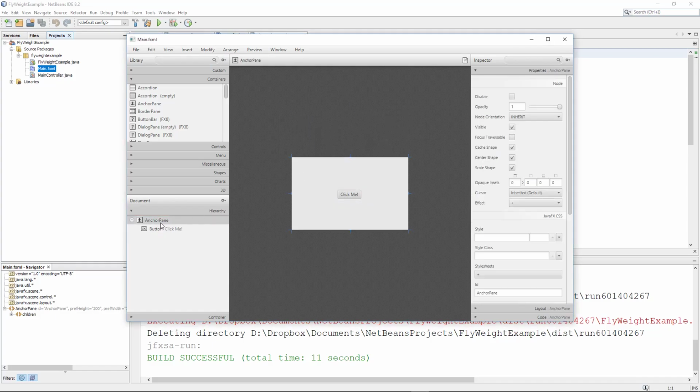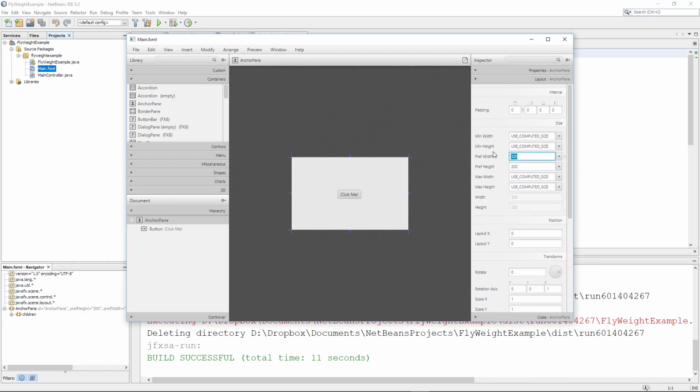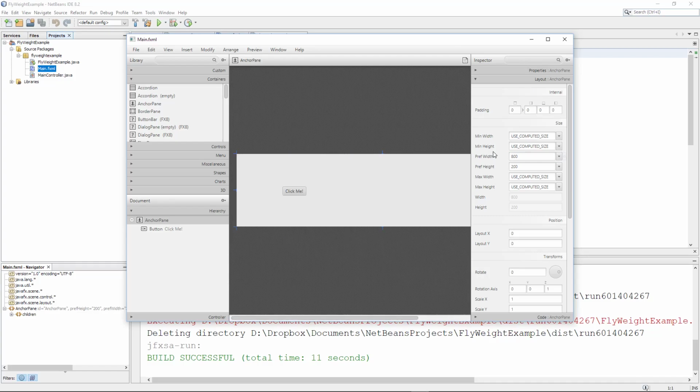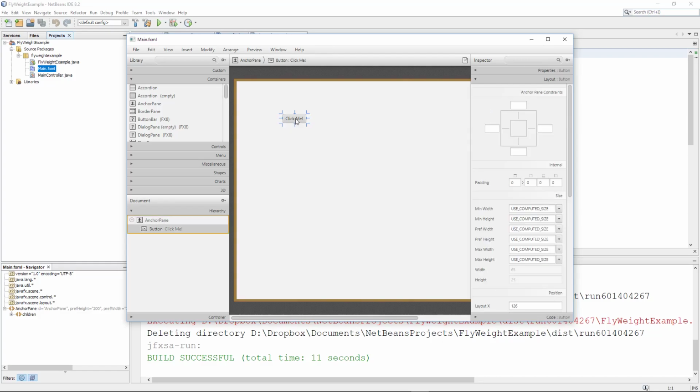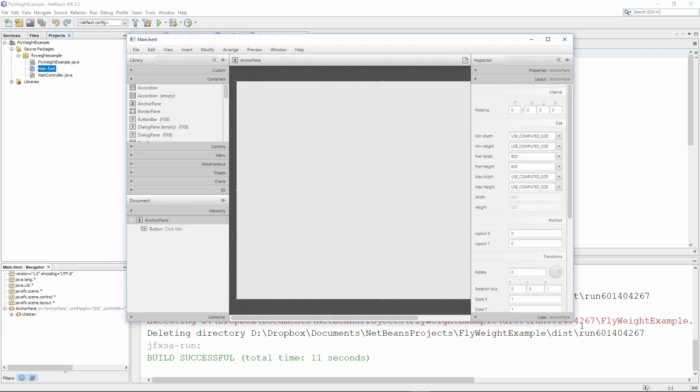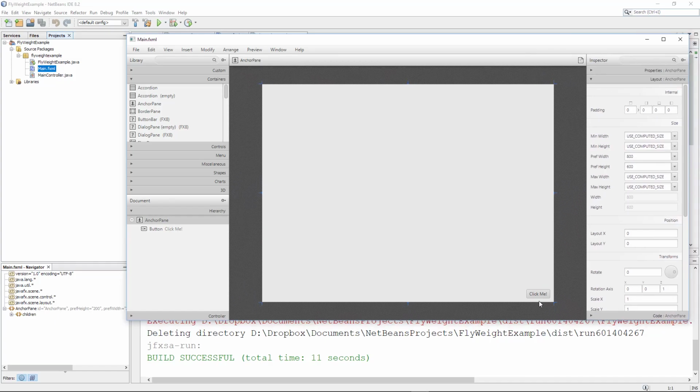I click on my anchor pane and I click layout, and I change that to a width of 800 and a height of 600, and then I click the button and I say I want it to be 10 pixels from the bottom and 10 pixels from the right side, because this will place it all the way over here.